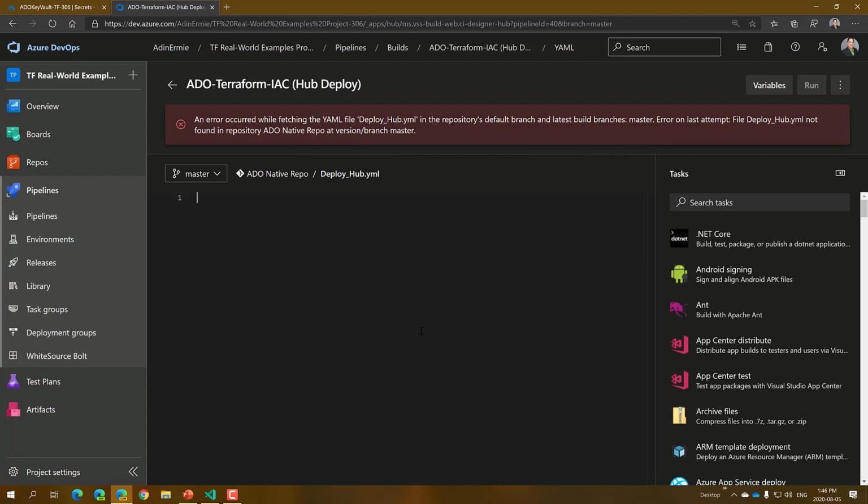Why is that? Well, because we created that brand new repo and we don't have the feature or the ability yet to import from an existing repo. So there's no way for me to get my YAML files into here programmatically yet. I'd have to manually upload them into here. So keep that in mind. You can build the pipeline, but you're going to have to do a little bit of manual work to get your YAML files in here specifically after the fact.